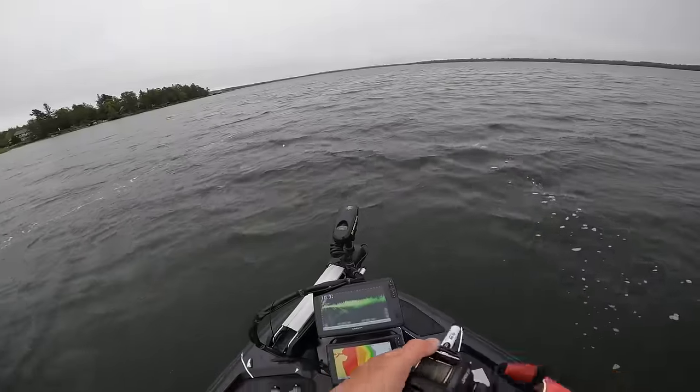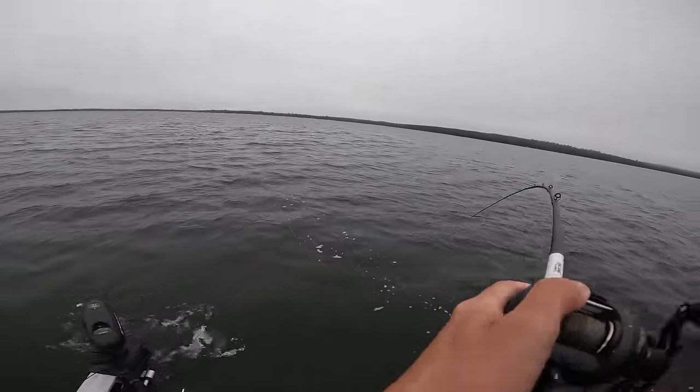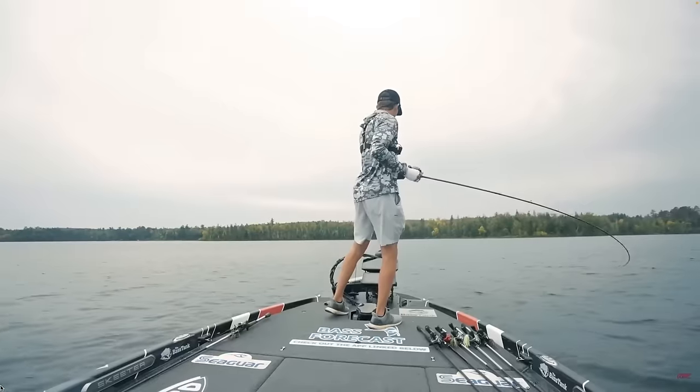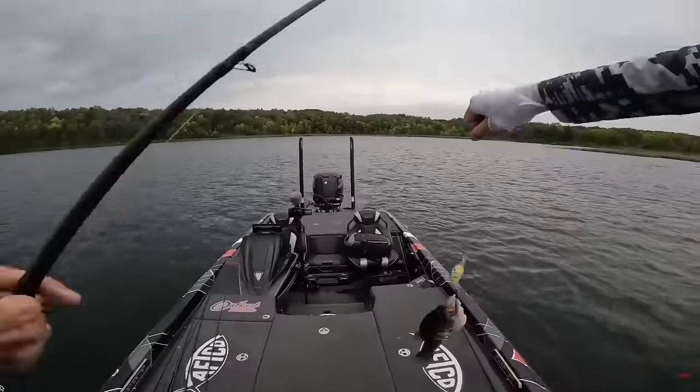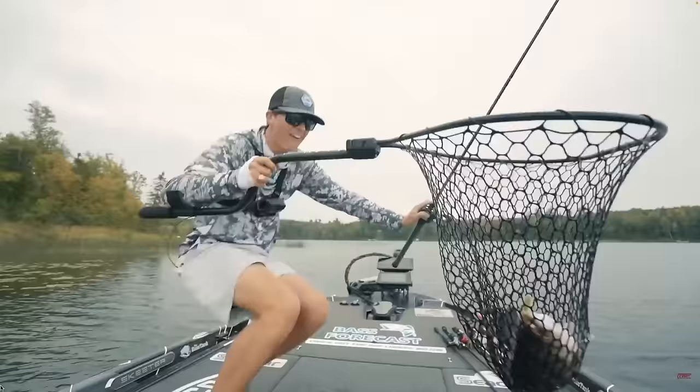Man, when that fall time gets here, it is so fun to go out there and catch them on top water. If you have an overcast day in fall, I'm talking anywhere from top water to a 3XD, so a crankbait that dives, you know, 10, 12, 15 feet. Such good ways to catch them where you don't have to have live scope.